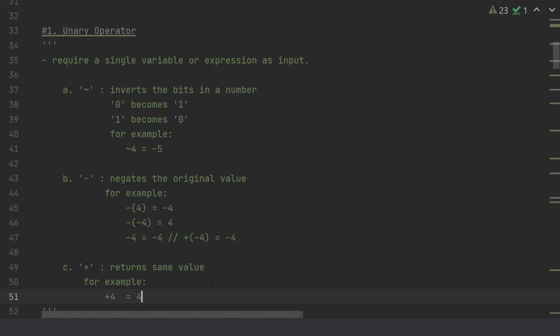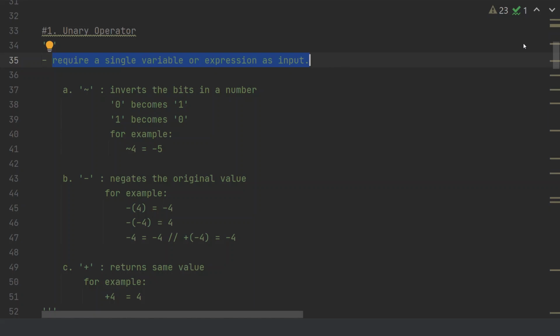That's it. So this was about the unary operator. The key point is that a unary operator requires a single variable or expression as an input, and these are the three unary operators.